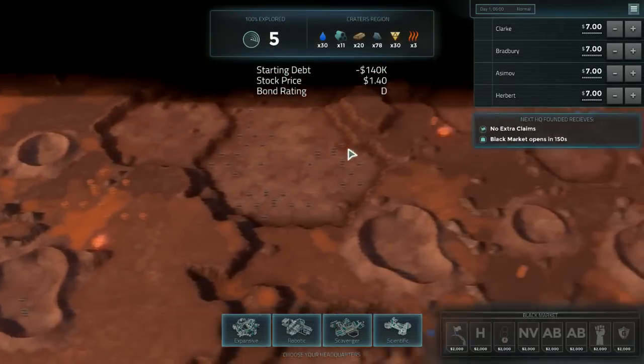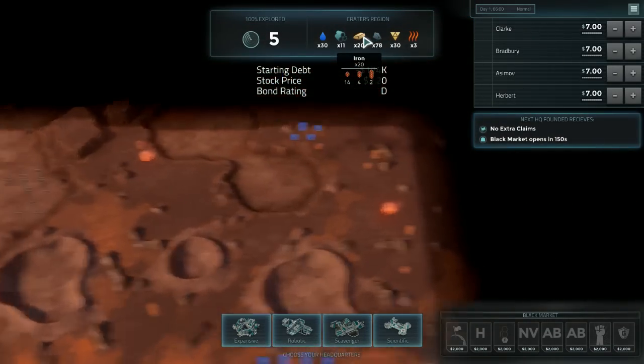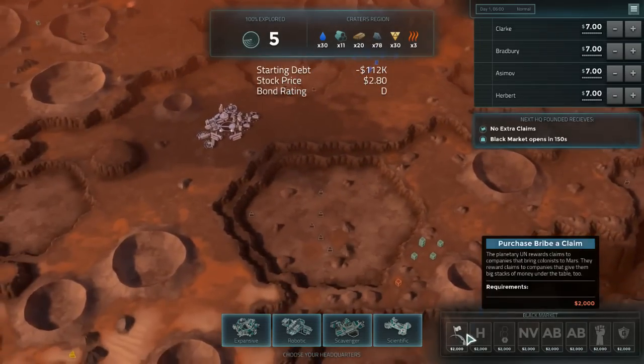Alright, over to OTC talk instead of all that other nonsense. All kinds of carbon on this map. Other things are looking a bit more sparse. Scavenger, however, is looking kind of playable.